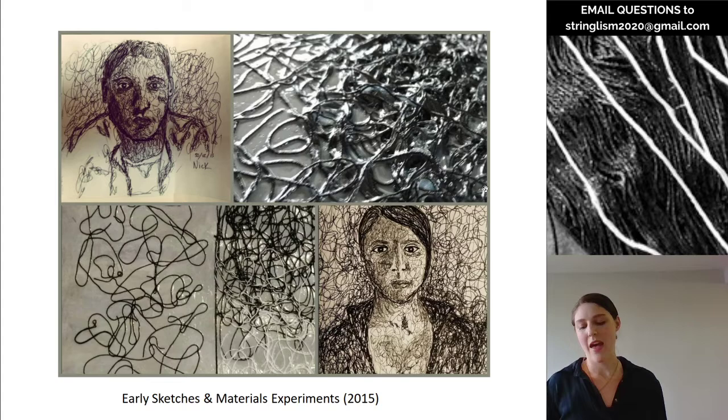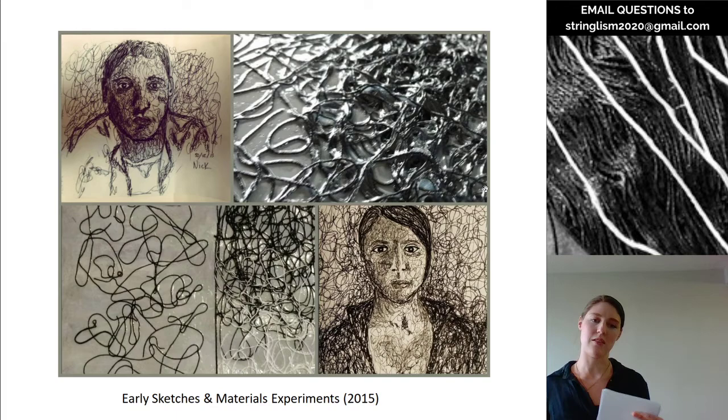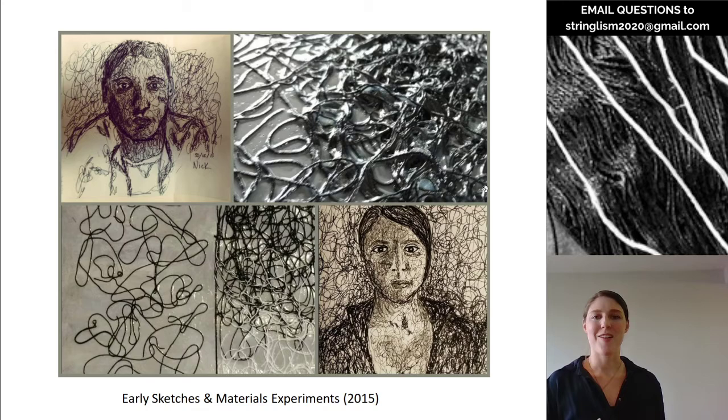And I tried different kinds of glues and different thicknesses of threads. And I thought I would start out in black and white on a toned surface, much like a lot of people traditionally will depict the figure on toned paper with black and white charcoal. Because I think that's a really beautiful way to depict light and shadow with a lot of really nice contrast, but also because it's hard to work with it.